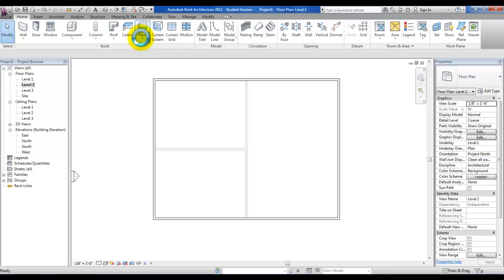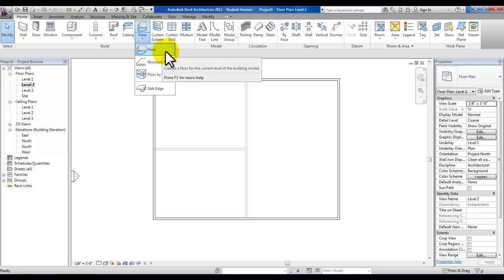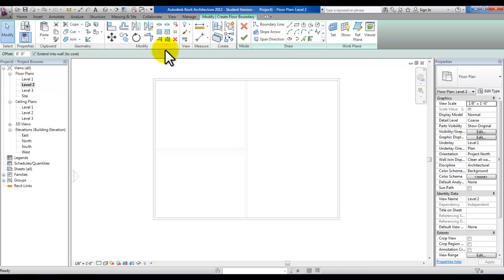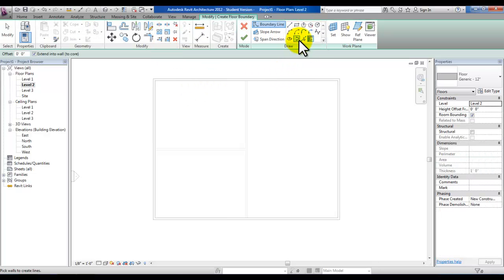And now we can go to Floor and select here the Floor tool. We're sketching the floor, so we have all of these options for drawing it. We can use the default, which is pick walls, or we could use a rectangle. The first wall that you select is going to establish the direction of the structural floor layout. So we'll select here the wall on the left side, and notice that these two double lines will establish that the structural layout is going in this direction.